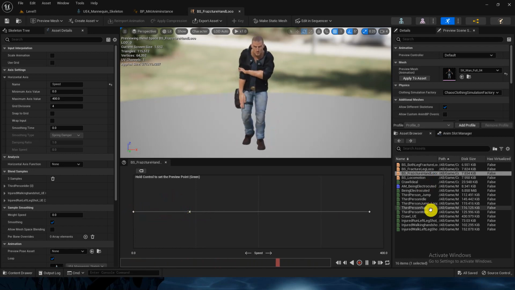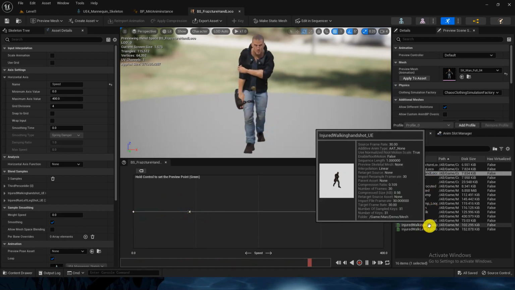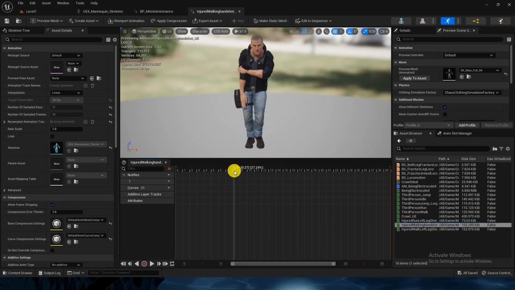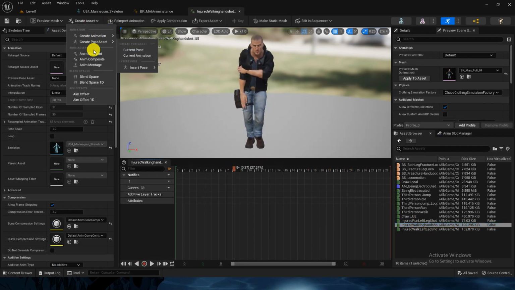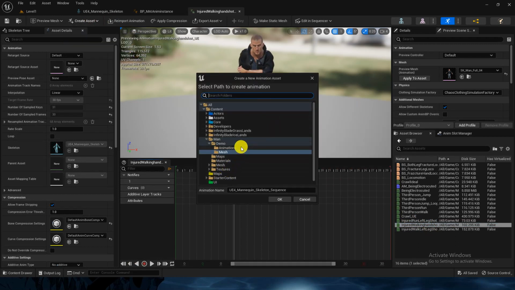So maybe injured hand, I will pause, I will take this as the idle, create asset, create animation, current pose, name it hand shot idle.